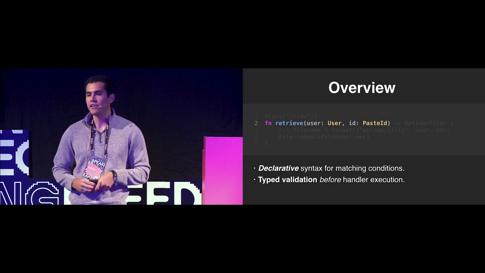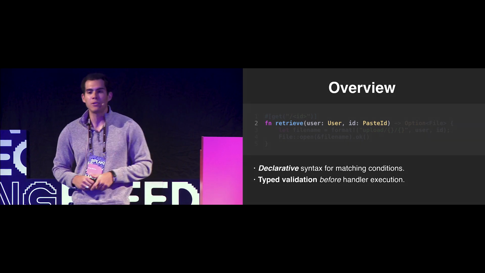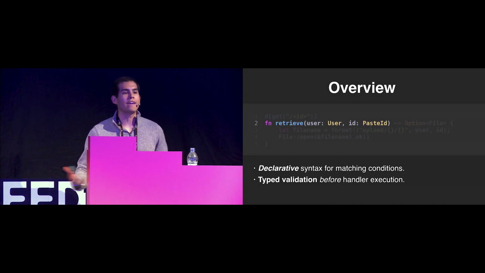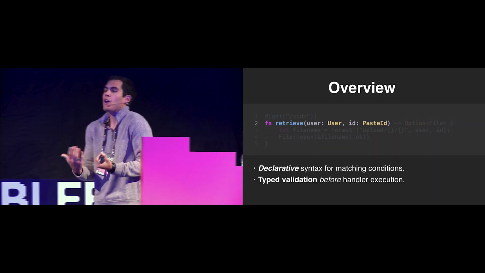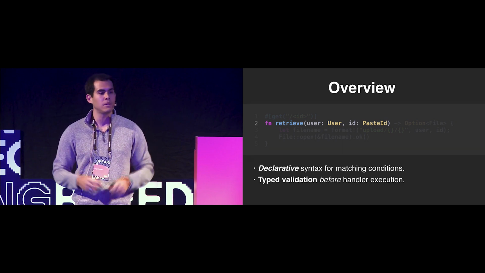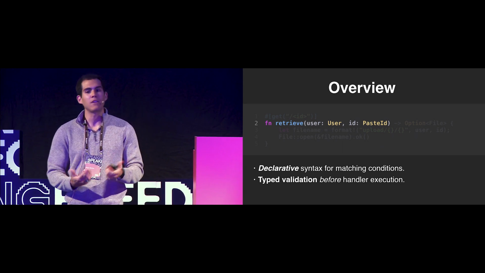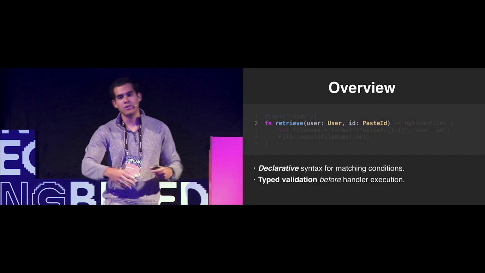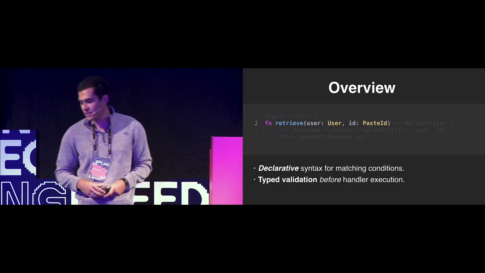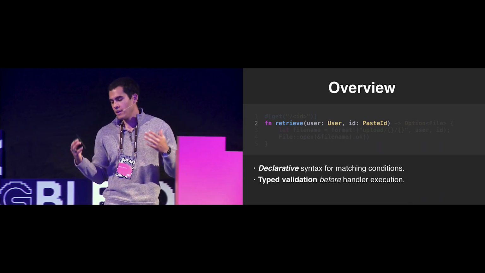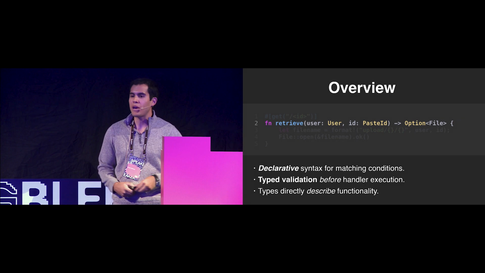Now, there's this other thing here, user, that is not present in the attribute. And what this is called, it's a request guard. It's a way for you to give Rocket an arbitrary type and say, hey, this is how I validate a request that is supposed to contain something that, in this case, is a user. And so you might imagine that the functionality for validating a request to have a user is you look at the cookies, you go check the database, you check expirations and whatnot, nonces, and then you say, yep, here's a user. And then finally, you write the code to do the work, and you output some type.